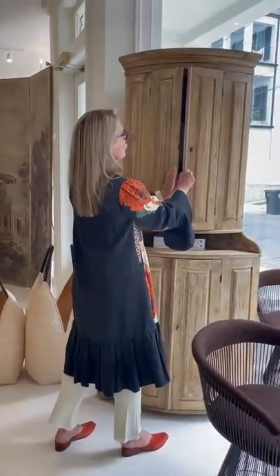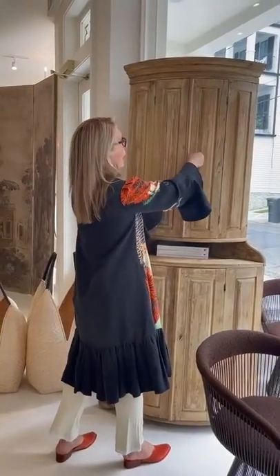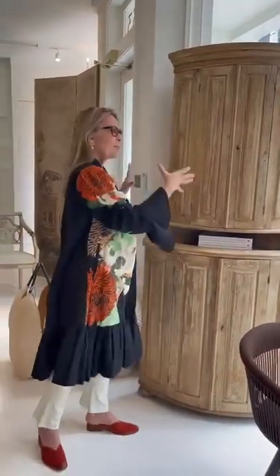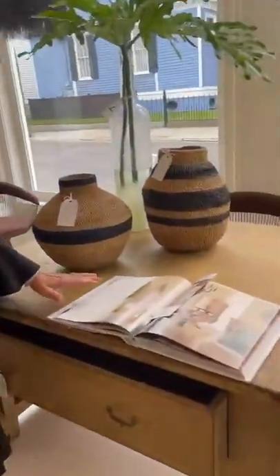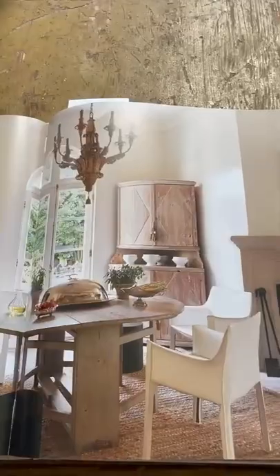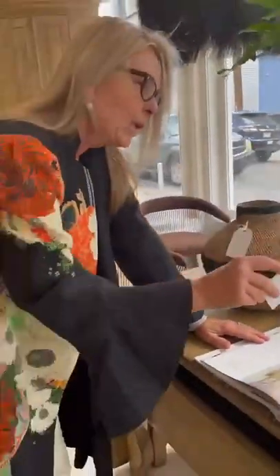Just like an armoire you lock it away, and it's beautiful. In my book Soul of the Home from Abrams Publishing you're going to see the encoignure that I have in my own breakfast room on page 57. Totally practical for storing things — almost every room has a corner.